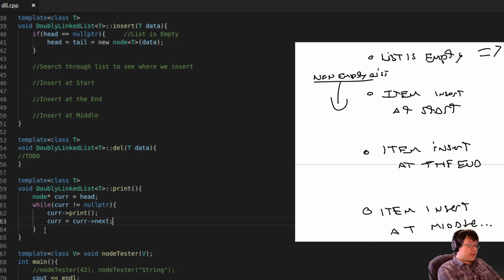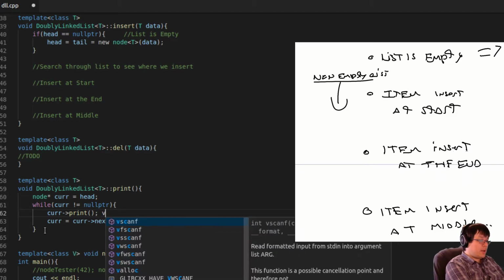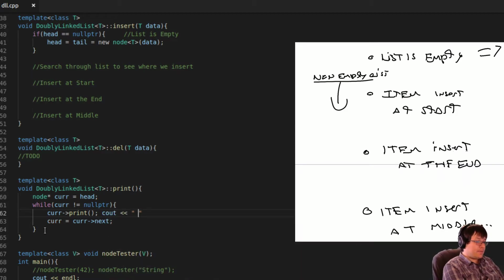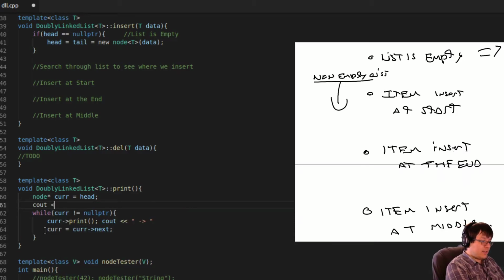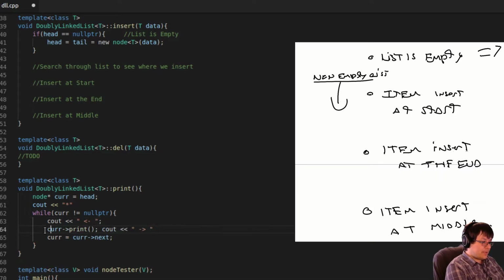The only thing is that when we call print, it doesn't add any space afterwards. So we may want to add a space between each thing. Or maybe we want to make it cool, so it'll look like a drawn out linked list. Because of that, we want to just put the null there, and then maybe print out before as well. So cout that, then do the cur, and then the that.